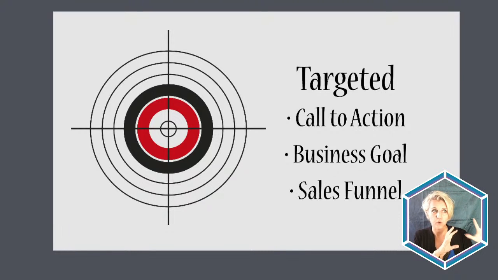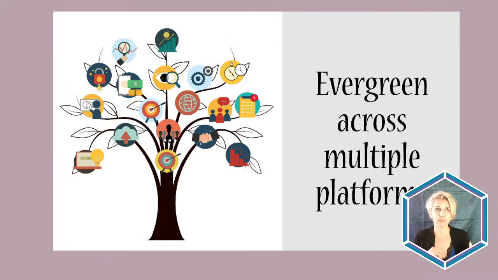So when you're doing your planning, you want to do that first, right? You want to think about who your client is. You want to think about what your goal is. And then the next step of the planning process is thinking about how this content is going to be used across multiple platforms. Because if you're spending a lot of time, maybe you're writing a blog post, or maybe you're doing a video, either way, you're having to plan it out, right?